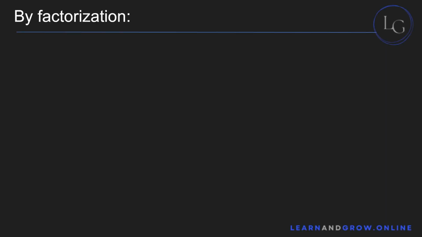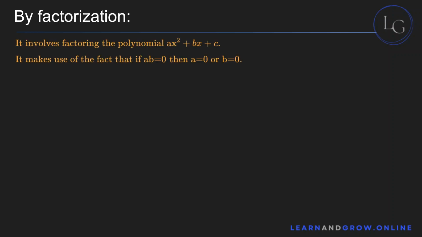Now let's see how to solve a quadratic equation using factorization. Over here we must convert a quadratic equation into a form similar to this. When you expand (x - 2) multiplied by (x - 4), it will give you a quadratic equation. We must convert a quadratic equation into this form to get two values for x.